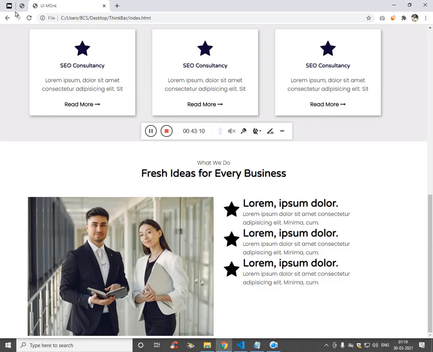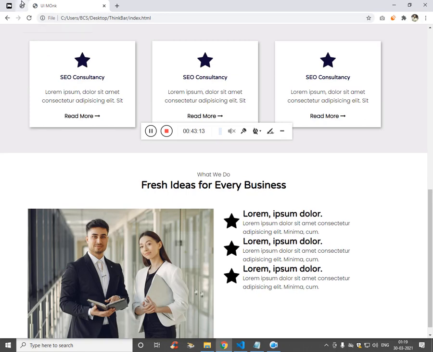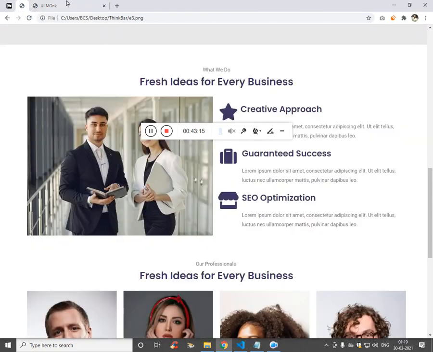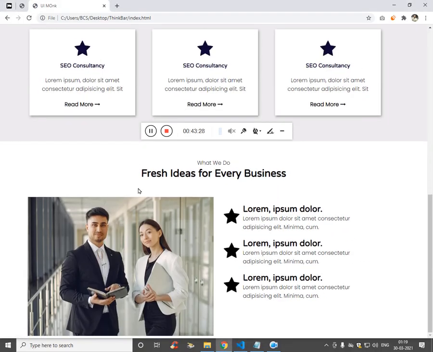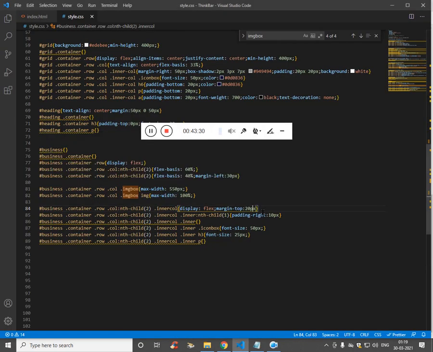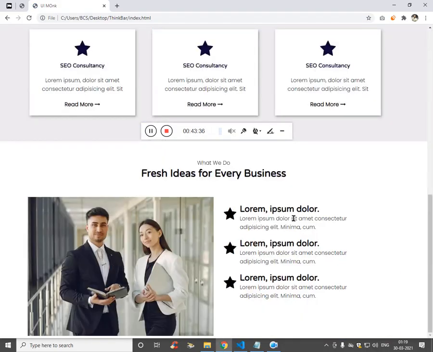Too much, 25. And for each inner column, we need a margin top of 20 pixel. And to reduce the font size for the font awesome icon, I'll make 40.